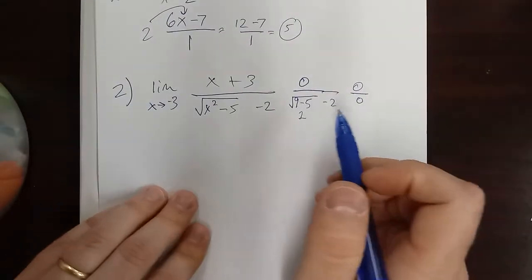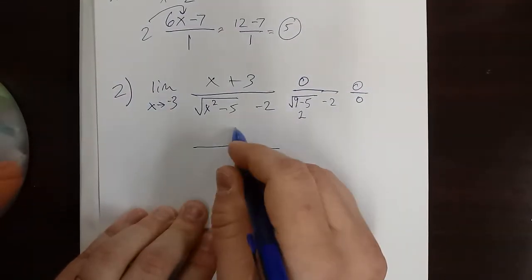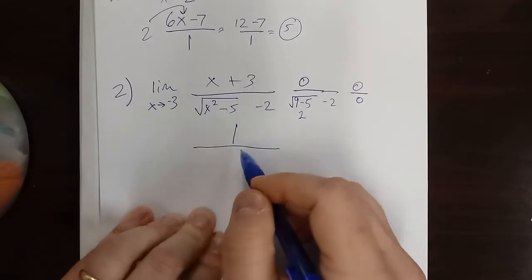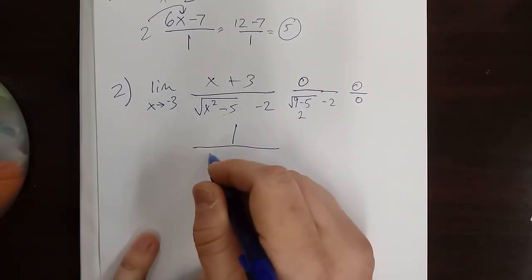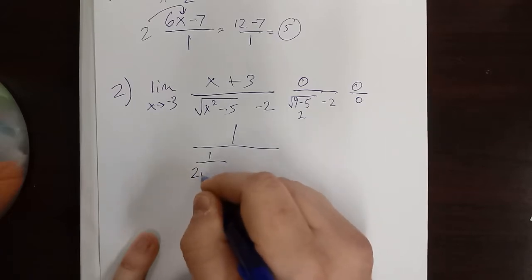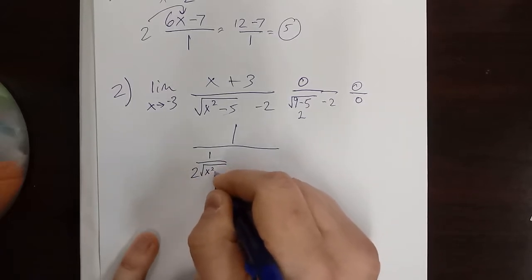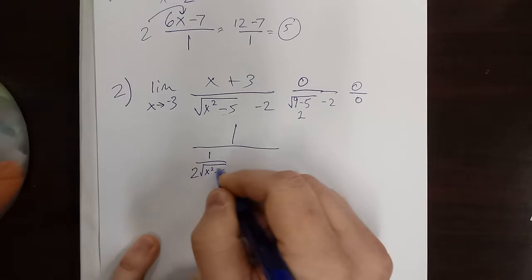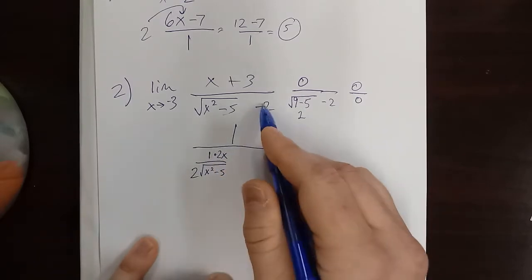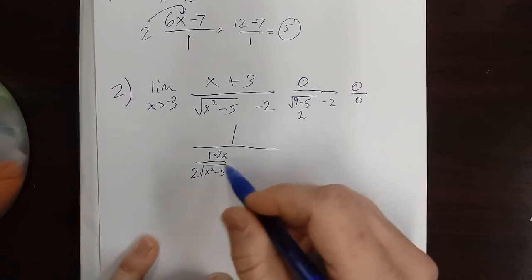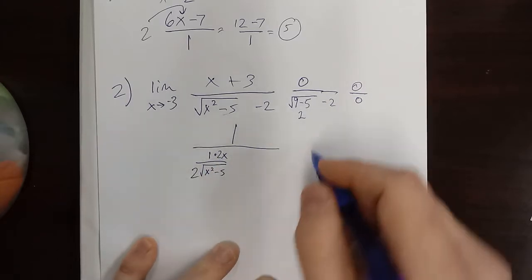So derivative of the top is easy, 1. Derivative of the bottom, remember, we have a square root of x thing here. So square root of x things always turn into 1 over 2 root the stuff. And then we just got to make sure we multiply by the derivative of the inside, which is a 2x. So I'm going to do times 2x on the top. The 2 turns into a 0. And you might be like, this looks terrible. Yeah, just give it a second, okay?